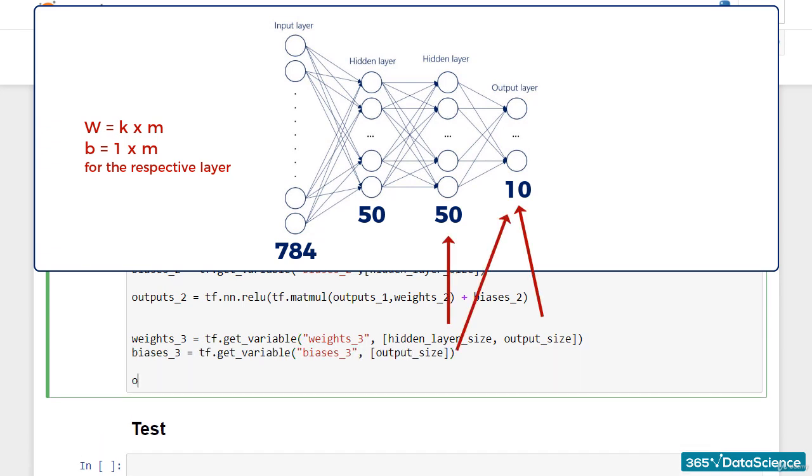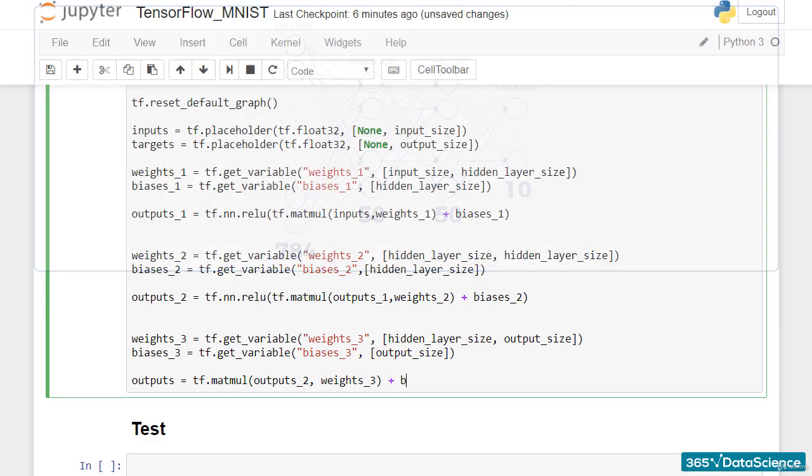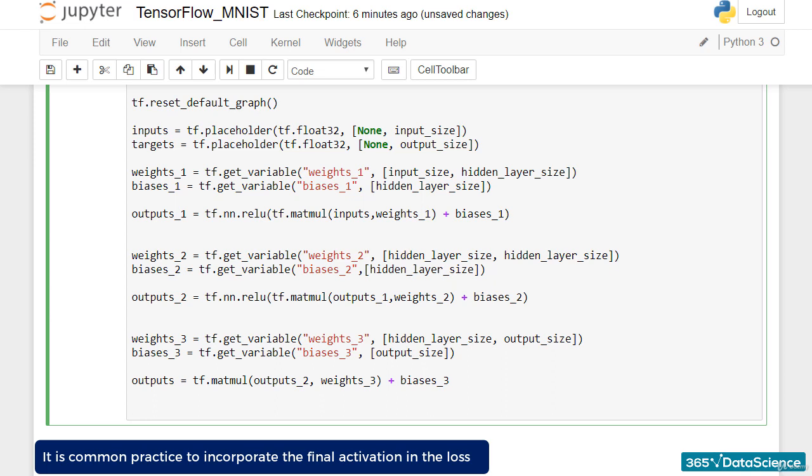This time, we will call the outputs outputs, and we will only calculate their linear combination. Obviously, you can use the same syntax as before and apply an activation function. But I want to show you a little trick we haven't discussed. It is common practice to incorporate the activation of the output layer in the loss. We will see how that's done in our next lecture. Thanks for watching.